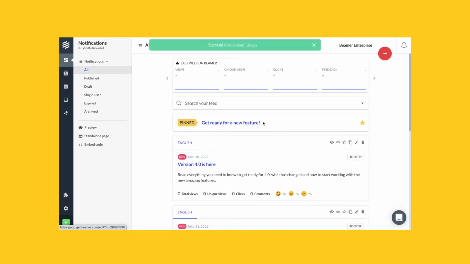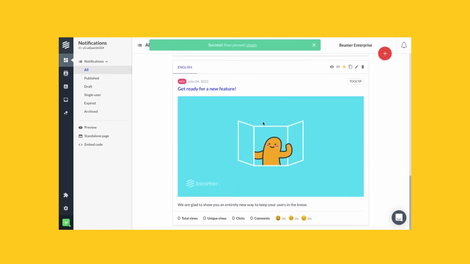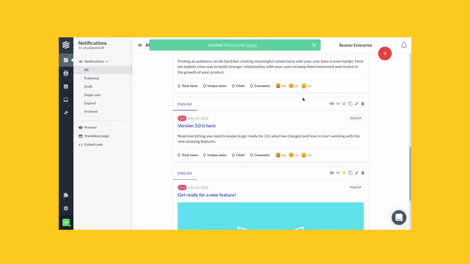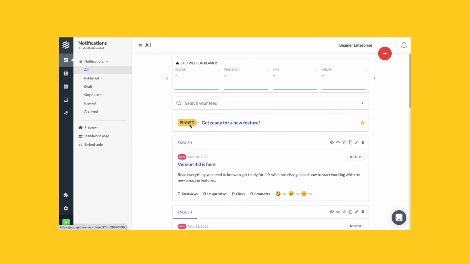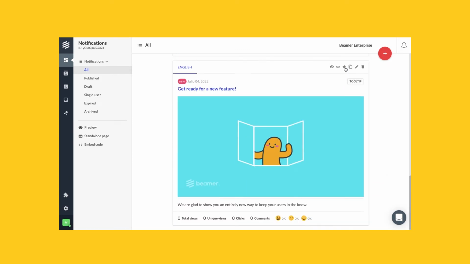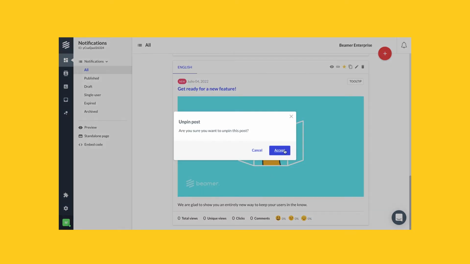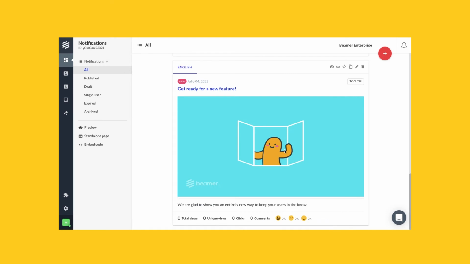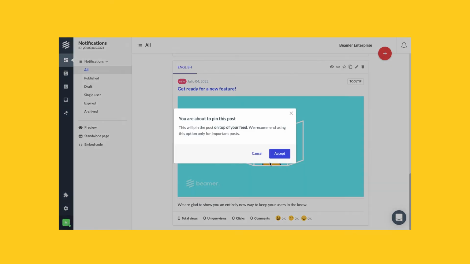You can see the title here, and also if you find the post, you can see that it has a little gold star over there. You can unpin it here at the pin highlight bar, or you can find the post and unpin it by clicking on that gold star. And that's it. We have pinned and unpinned posts.